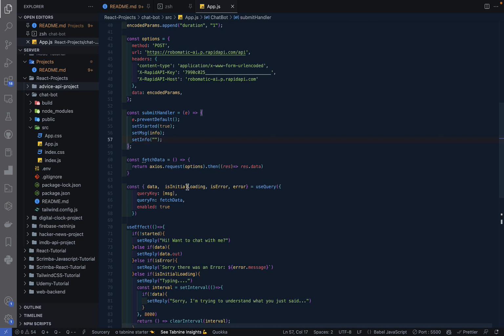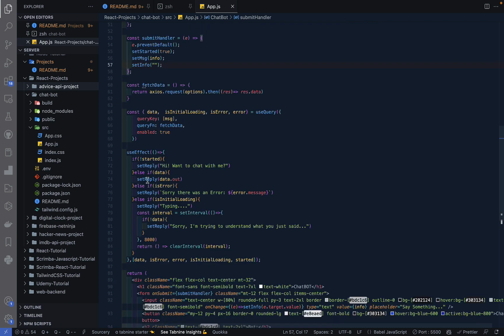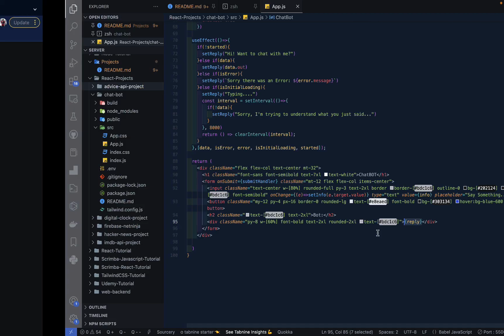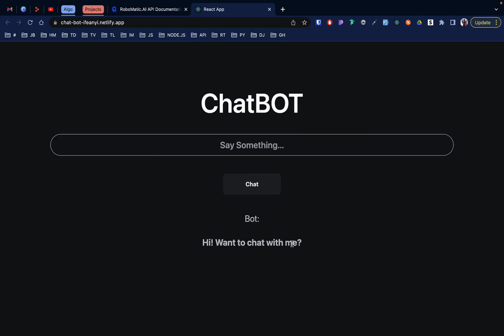So we just have data, isLoading, and error. So that's what I did here. I said if there is data, then it's going to set reply to data.out. So that's the reply which will be taken in the response, which is what we can see here.